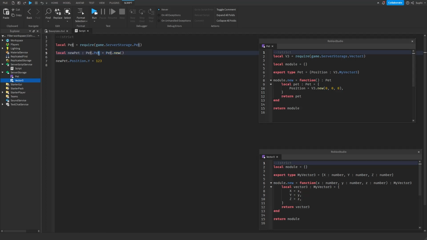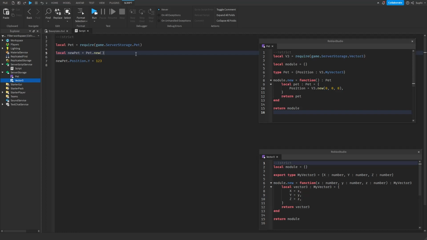So we don't have to manually set the pet type. So I can remove this and it doesn't say any, but still says the position with the X, Y, and Z coordinates. Another thing we no longer need to do is export the pet, because strict mode is going to be able to get the type even without exporting it.